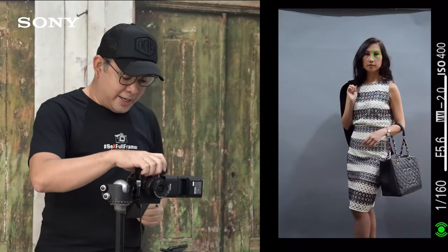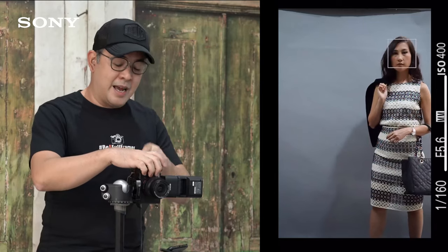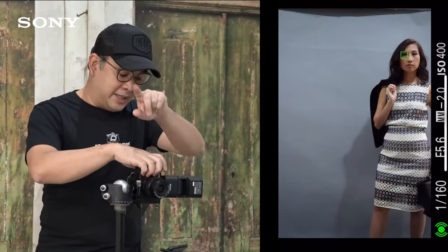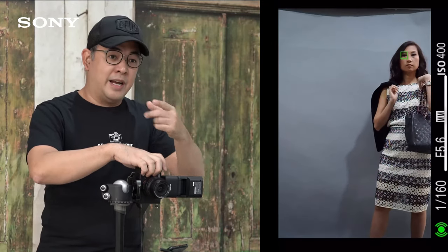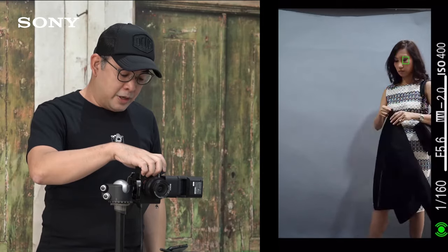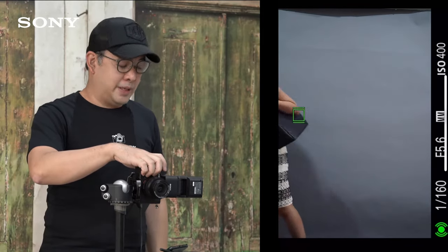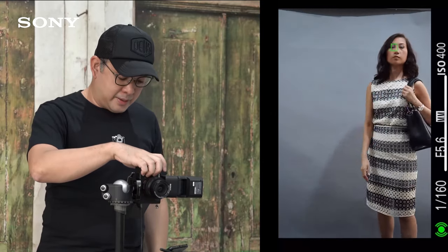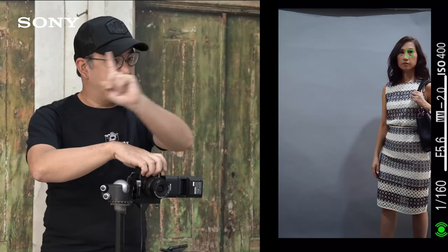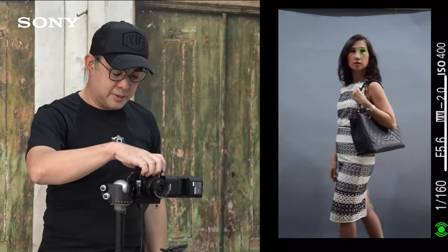Okay, all right, so let's get some movement in. So you guys can see the A7C is fantastic. I actually am depressing the AF on button in the back, and you'll see that it's just tracking her eye. So even if we do some movement shots now, okay, let's try doing one. So on the count of three, just take one step forward, okay? All right. On the count, step forward going here, but looking towards this area, okay? All right. On the count, one, two, three, go.